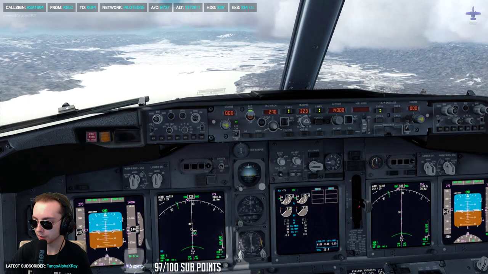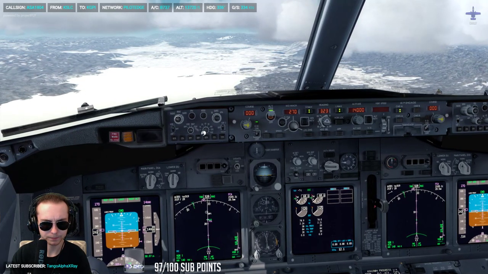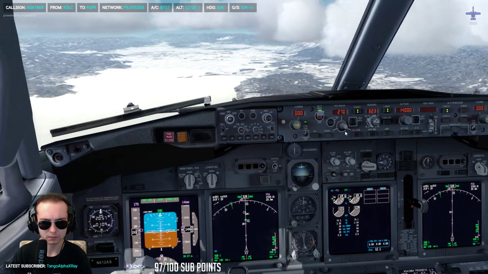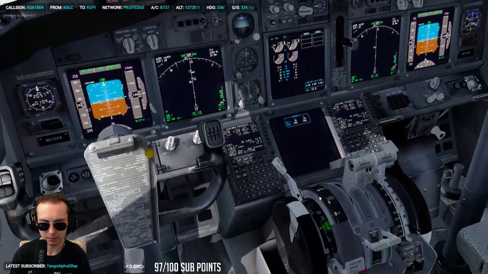All right, visual 20, so let's talk about that. We need to slow down because we're going to get descend and maintain.